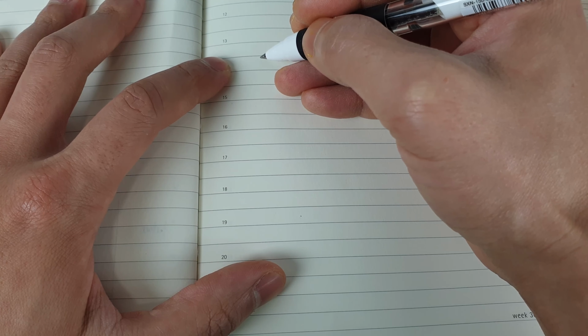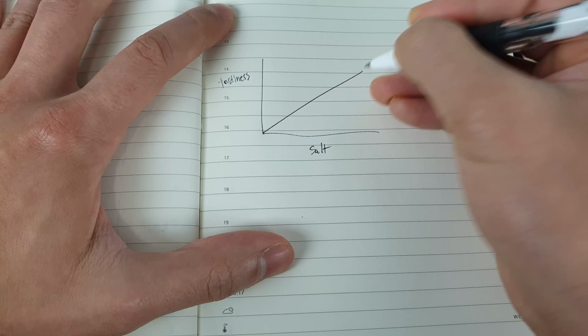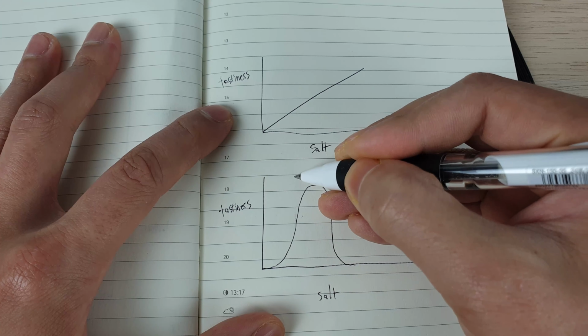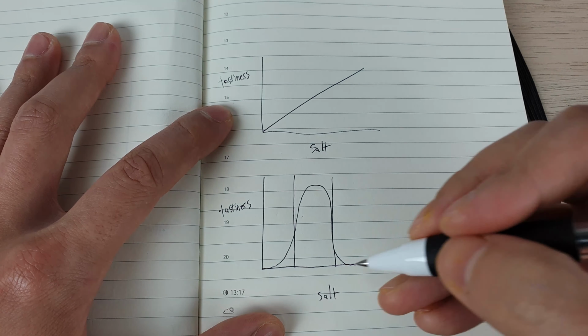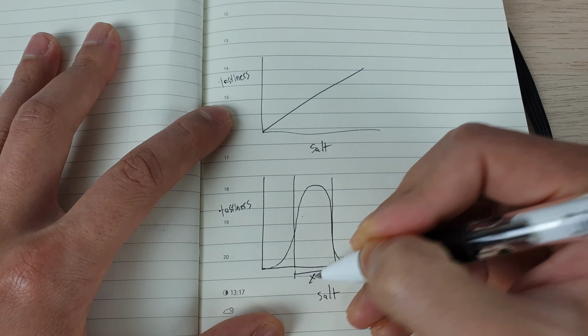One more illustration. It's not like you would expect. As you add more salt, it gets steadily tastier. I describe the relationship of salt to tastiness something like this: an inverted parabola. So there's a window where the saltiness is optimal, and the threshold to it isn't just linear. There's a moment where when you cross it, you just know. So there's this range where the salt level should be, and today we're trying to find out what X is, that salt content range. Alright, let's get this started.